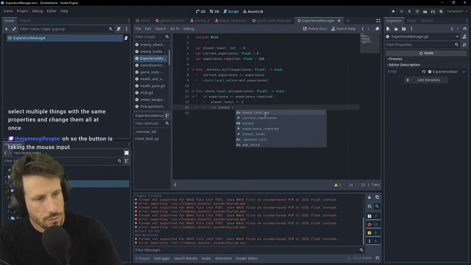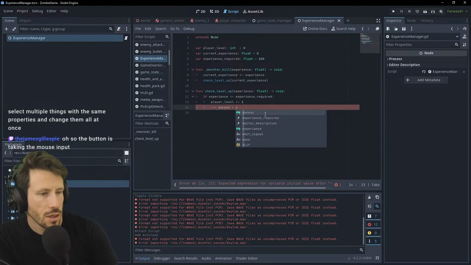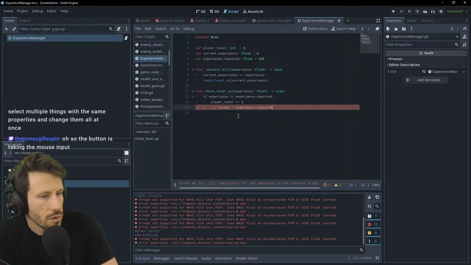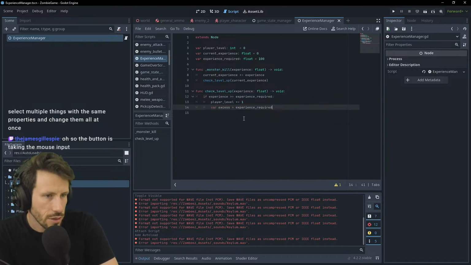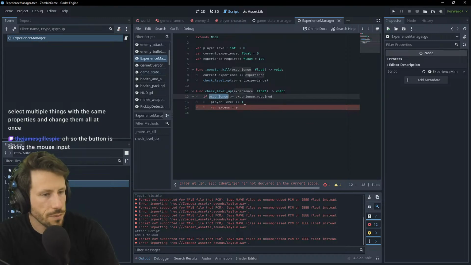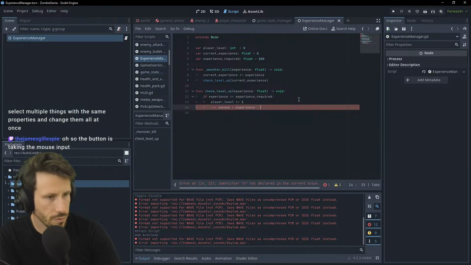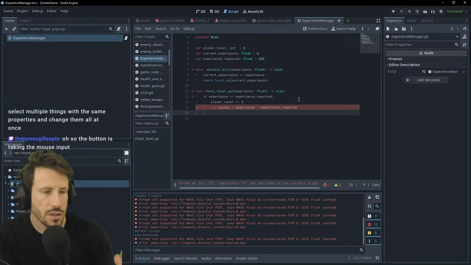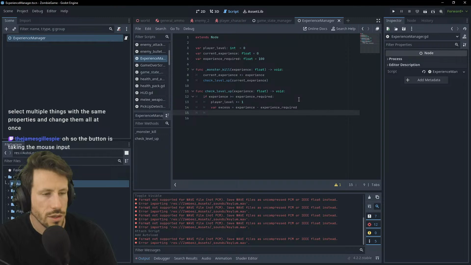It equals experience minus experience required, if it's greater than. And then that's either going to be 0 or greater than that.